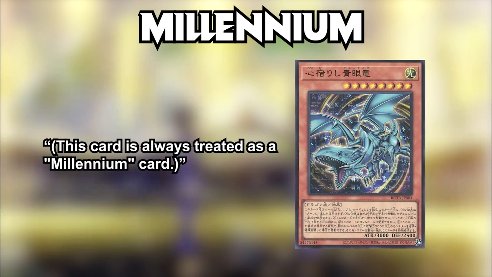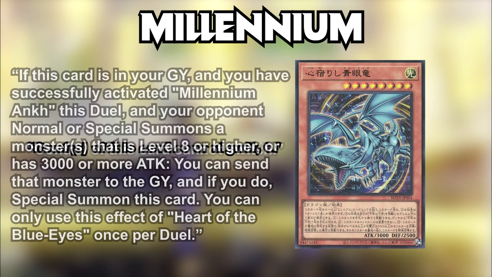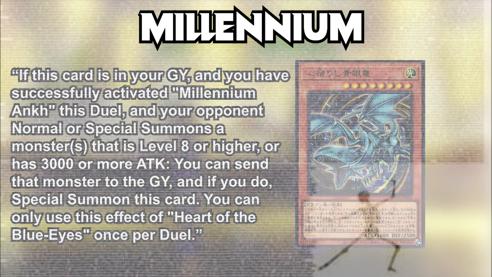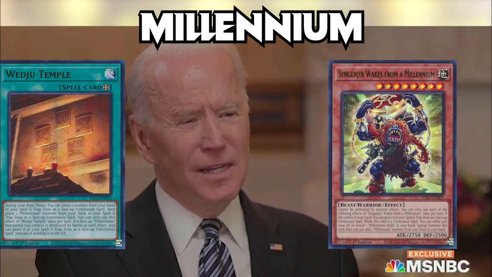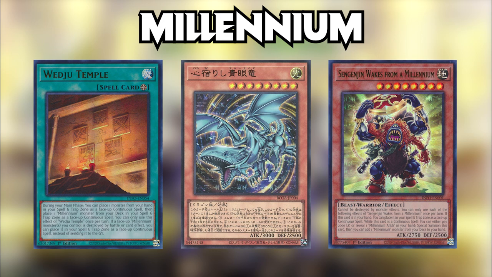Part of the Blue Eyes is always treated as a Millennium, can be discarded to search Millennium Ankh, can't be stolen, and once per duel in which you have activated Millennium Ankh, when your opponent summons a monster with 3,000 or more attack and/or 8 or more stars, can send that monster and summon itself from the graveyard. More consistency wasn't exactly what Millennium needed, since they already had somewhere between 700 billion and 1,300,000,000,000 billion ways to Ankh already, but I guess this is a way to get it without paying 6,000 life points.